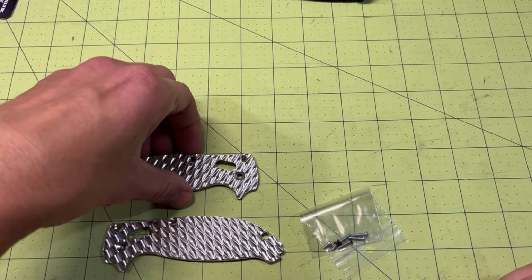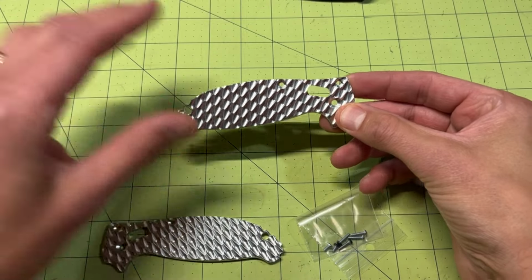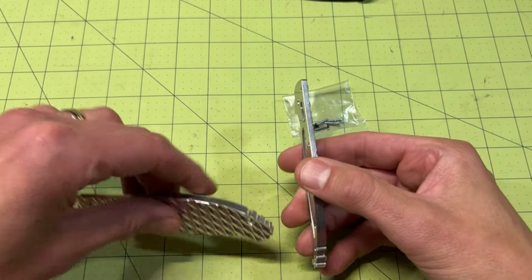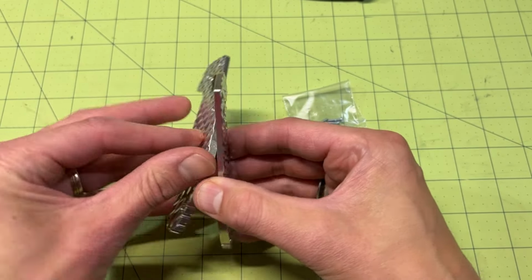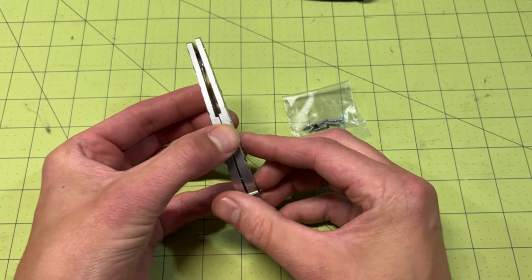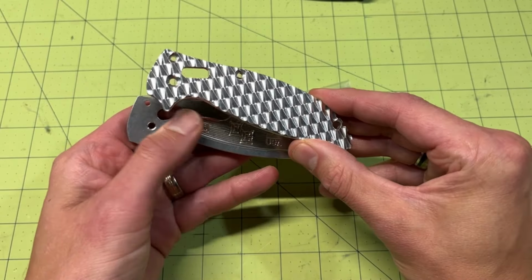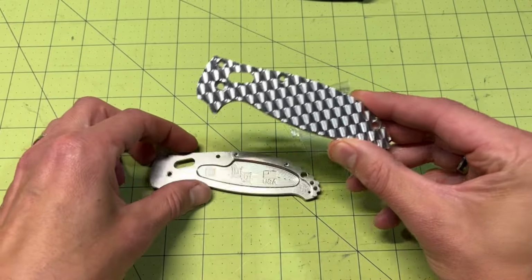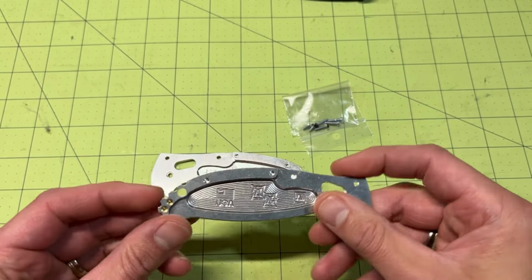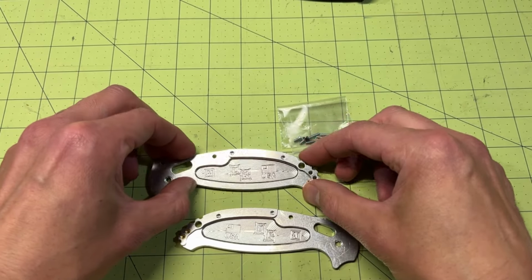If you're not familiar with the Manix scales particularly, these are a liner delete. So when you take your Manix 2 apart, they will not carry the liners over. This is a clamshell design that does not require the liners to be assembled, nor for rigidity. Another thing with the scales is that these are a lanyard tube delete. So they are a liner delete and a lanyard tube delete.